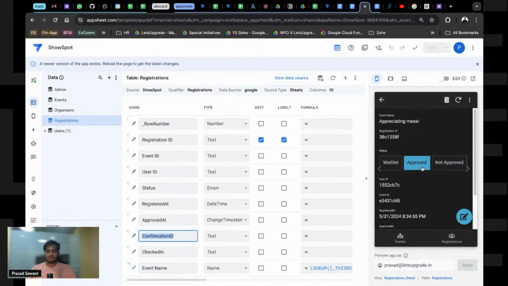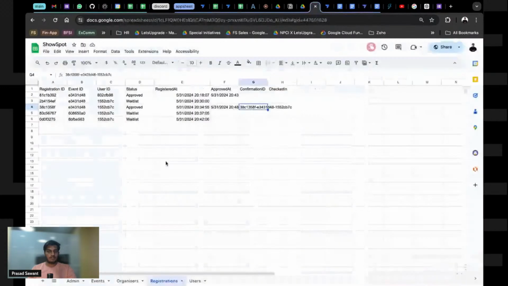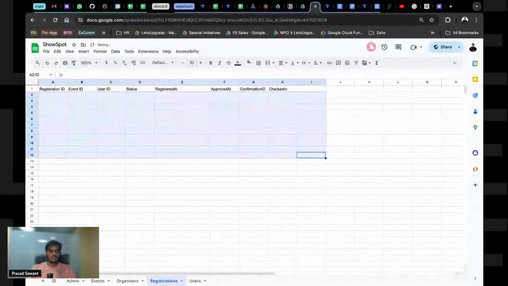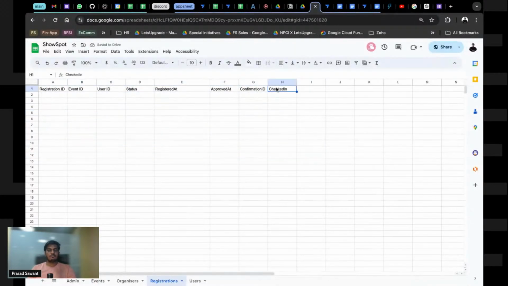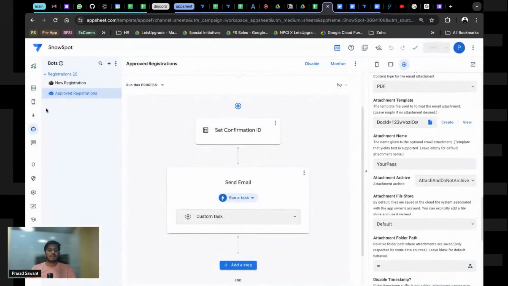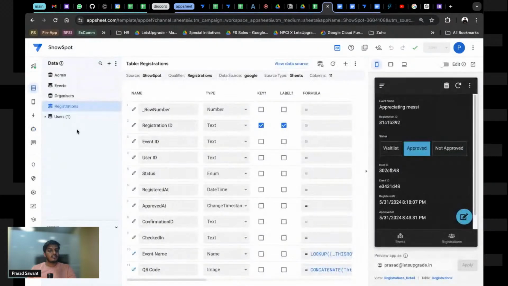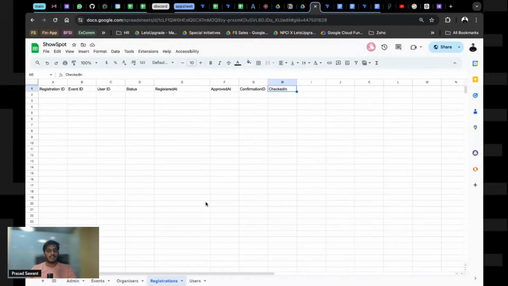Now let's go and check this. First of all, I'm going to remove all of these flows. Right, check in is something that you need to do. I'll tell you how to do it real quick. The homework here is, you will go and set up one volunteer thing. Right, you will create a table for volunteers. That we did. You will create a table for volunteers.